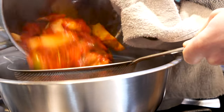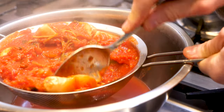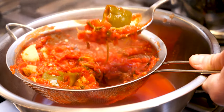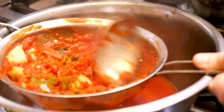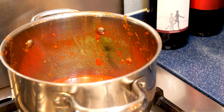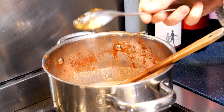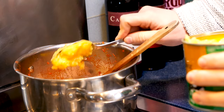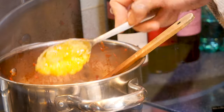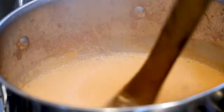Pour your curry base through a fine sieve to remove all the large chunks — the garlic, coriander stalks, chunks of chilli and ginger — forcing the tomato pulp through the sieve to get as much liquid out as possible. Discard everything else and keep the liquid. Return it to your saucepan and add 8 kaffir lime leaves, 200 millilitres of double cream, 2 healthy tablespoons of honey, and 1 tablespoon of ghee butter — which is basically just clarified butter. Bring this mixture back up to a simmer, then kill the heat, put a lid on, and let it sit while we create our tomato masala.